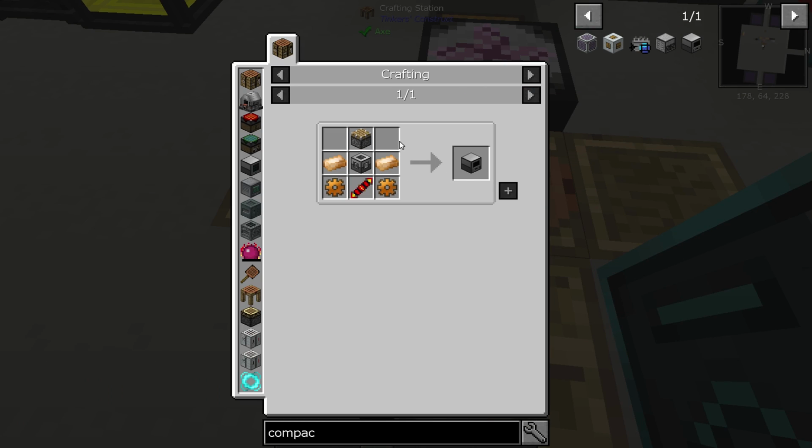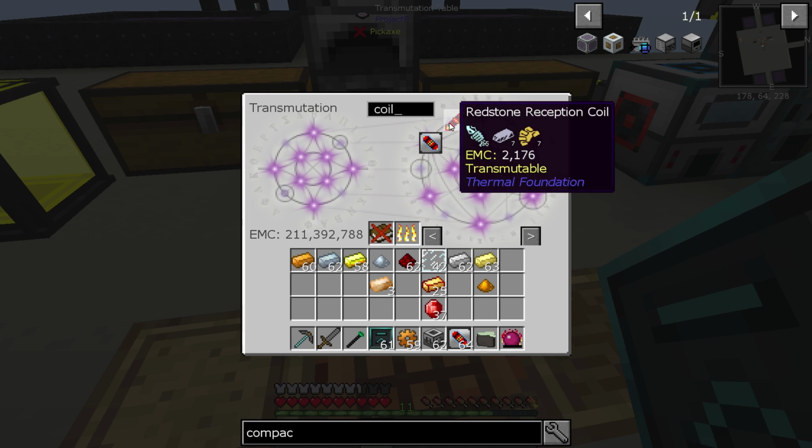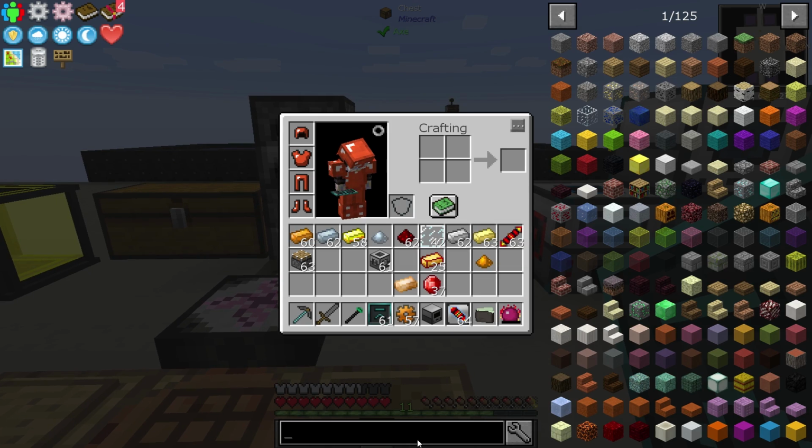So what do we still need? We just need a piston and a coil. So let's grab a coil. Sweet. And a piston. Once we have those two, we just make the compactor, right? Awesome.